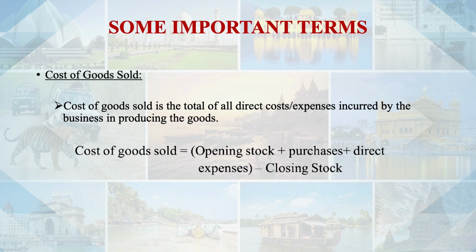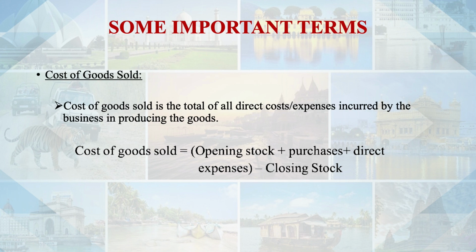Now what are the direct expenses? Direct expenses are those expenses which you can directly attribute to the product which is to be sold. So those expenses which are directly a part of the product which you are selling. For example, the labor, the wages which you are paying. Then you are paying for some freight or octroi or some charges. Then if you are paying any kind of duty, these are all direct expenses which can be directly attributed to the product. They are called direct expenses.